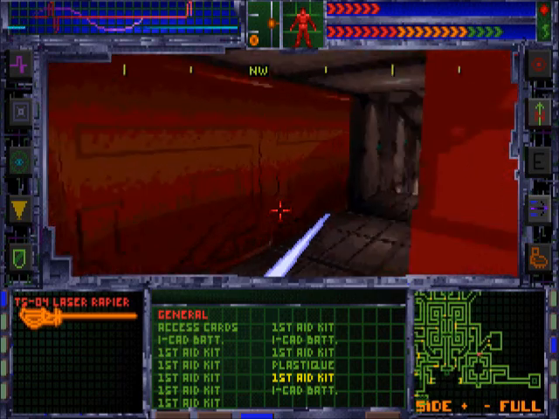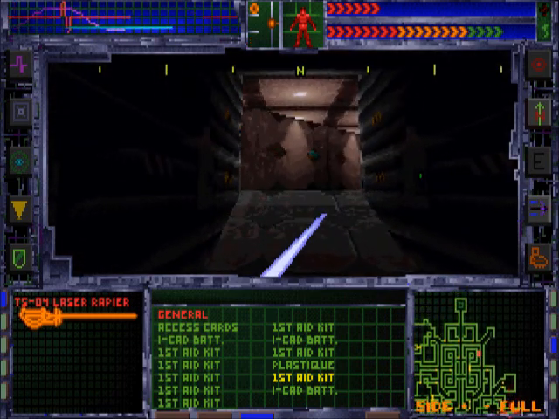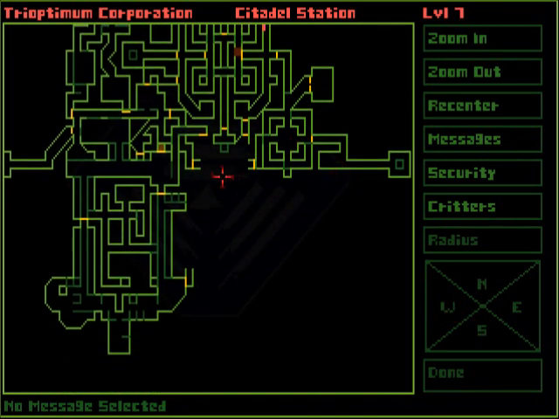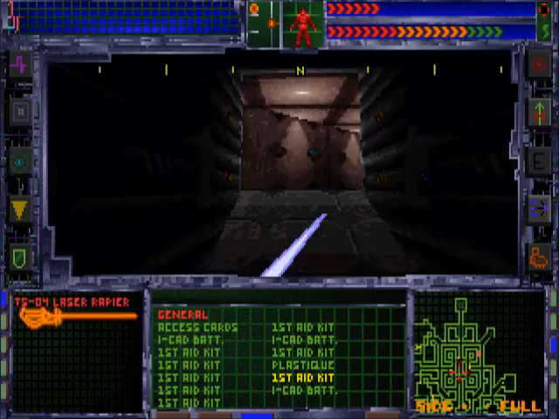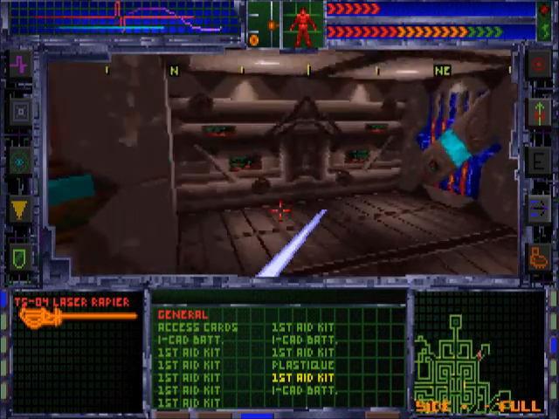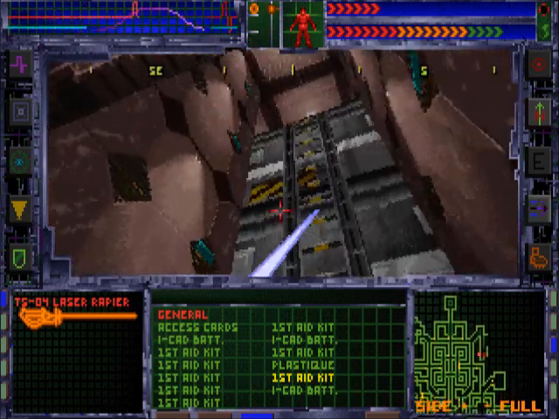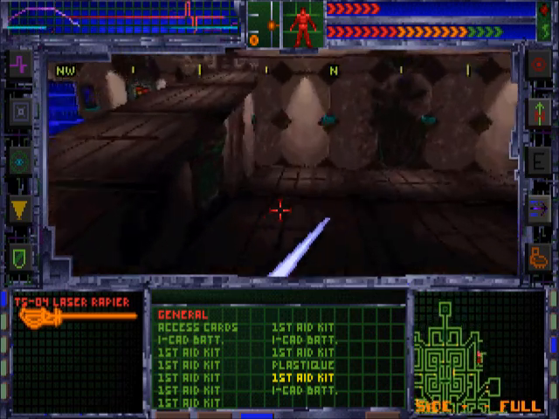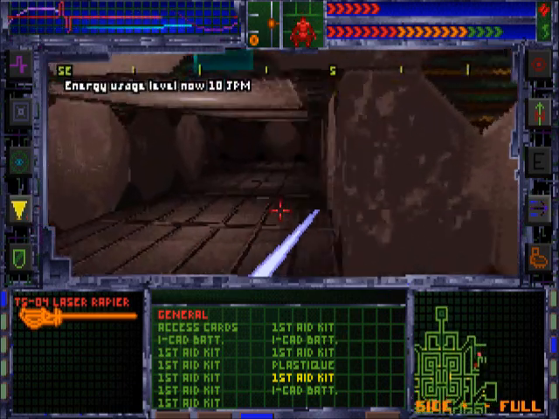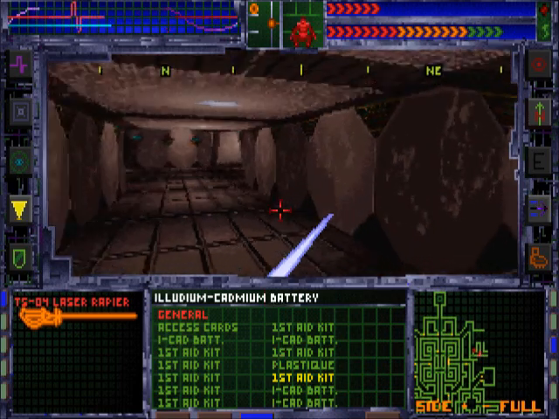Let's get out of here the way that's open to us. Now, as I look at the map, I realize it's probably time to go through the core, but before I do that, let's see what's up here. There's a ladder to climb. We'll do that momentarily. What's this? An engineering access card, an illudium cadmium battery.